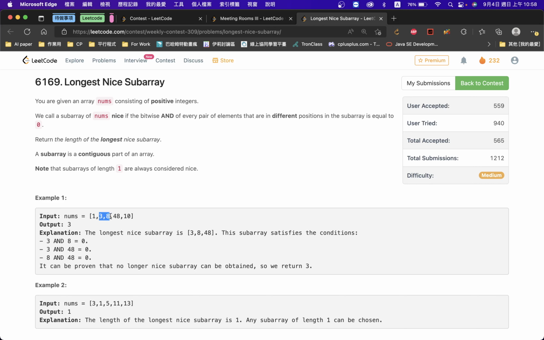Longest subarray is, because it's distinct. Alright, so it's digit. Should be distinct. They cannot have common digit here.